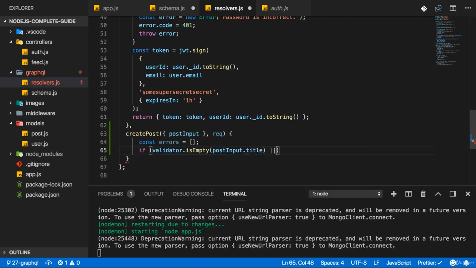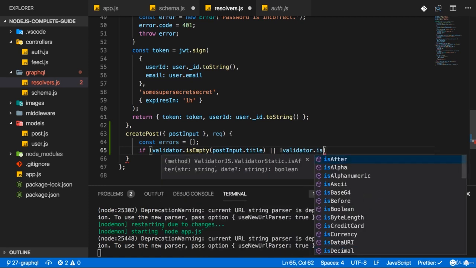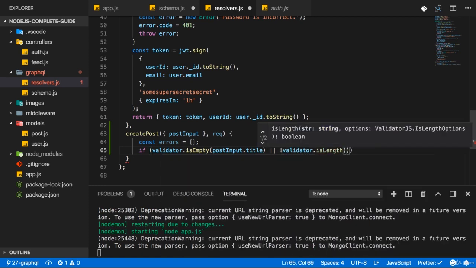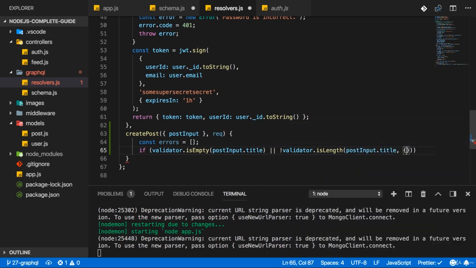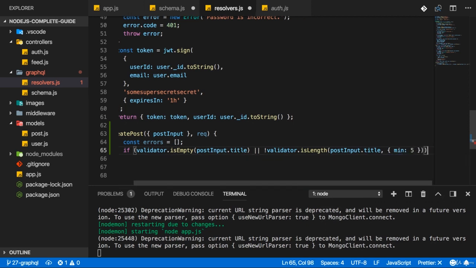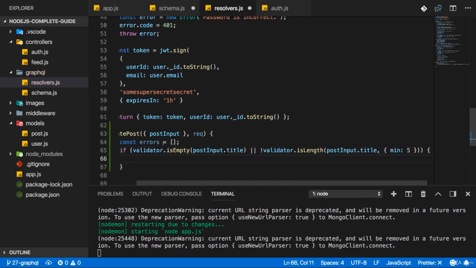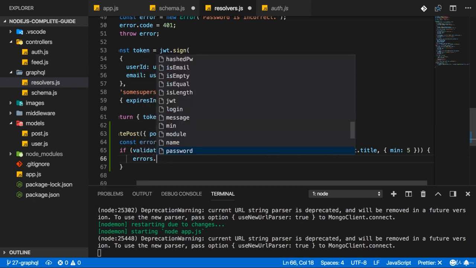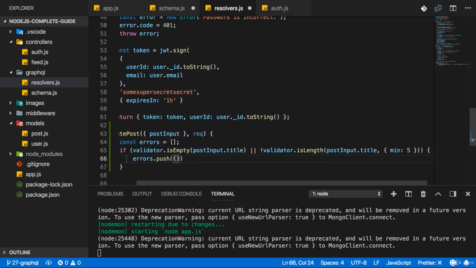If that is the case, or if we don't meet a minimum length requirement with is length for the post input title, and then I configure this length with the second argument to be a minimum of 5 characters long. If we have either of these two cases, then I'll push a new object onto my errors array with a message of title is invalid.